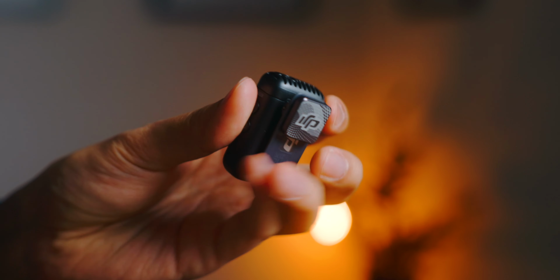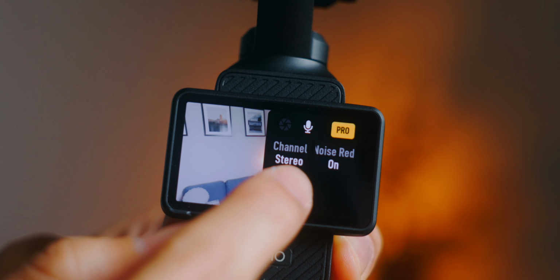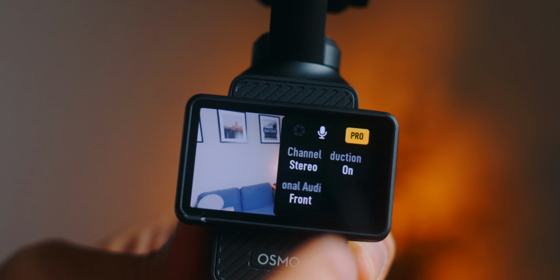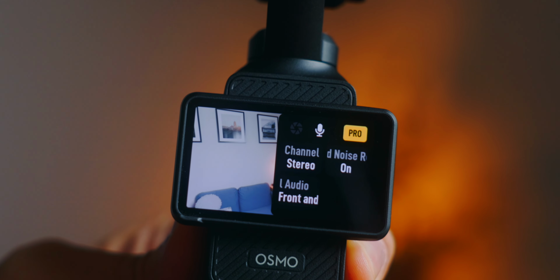I do kind of wish that whenever I turn on the camera, the microphone would turn on itself as well. Maybe that's a little bit too much to ask, but just curious. The microphone on this camera is way better than I expected, especially the DJI Mic 2. But even the built-in internal microphone is fantastic. You can also go into settings and change the microphone to back and front. At first I was kind of iffy about it, but I actually had the chance to test it out and it actually works really, really well.